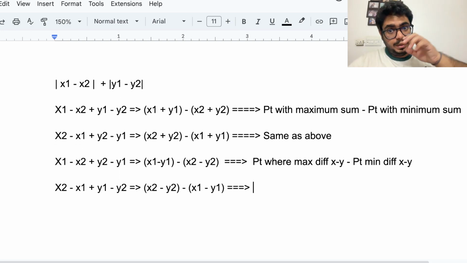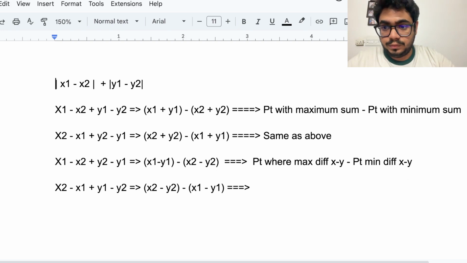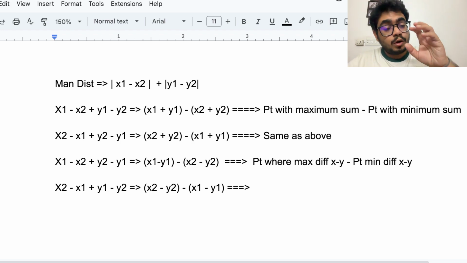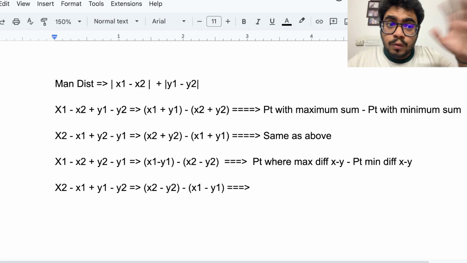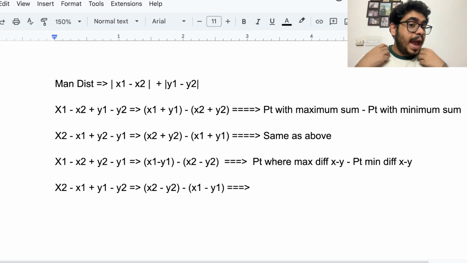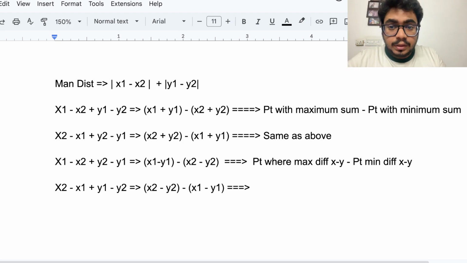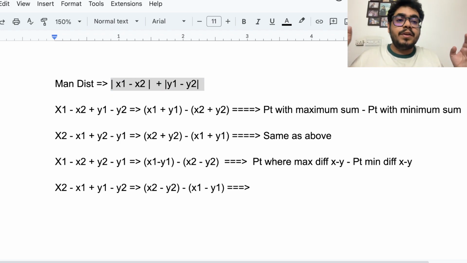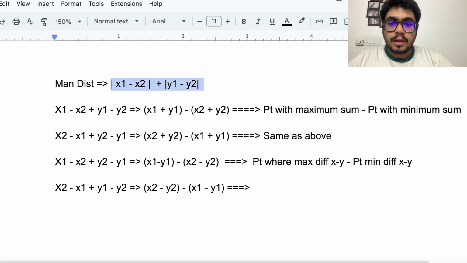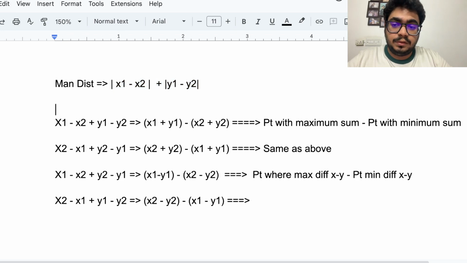Okay, just to repeat, our Manhattan distance was this, and we want to maximize this. We don't want to loop over all the points and calculate this, right? We want to find those points which can actually give us the maximum Manhattan distance. So we tried to do some maths with this Manhattan distance formula, and we tried to open and remove these mods so that we can do quick calculations. So there are two ways to open each of the mods, one with the plus sign, another with the minus sign. So first I open both with plus plus sign. So this is for plus plus.